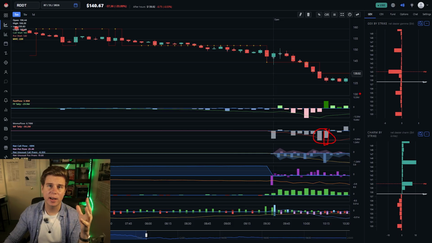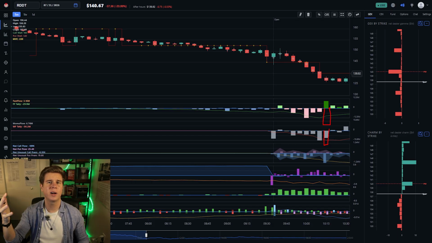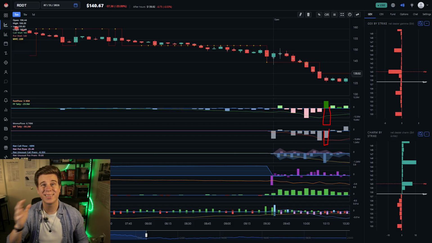And if this was SPY, and we're looking at an exhaustion reversal on SPY, what I would have loved to see was this bar being a large pink bar, kind of like this one, but right here, because usually on SPY, that signals a potential reversal. But this is not SPY. This is not an index. So for non-indexes, generally, on an exhaustion candle, it does seem that having SmartFlow go against Momo is potentially a better sign of a reversal. So there are different ways of applying these indicators to indexes and non-indexes.